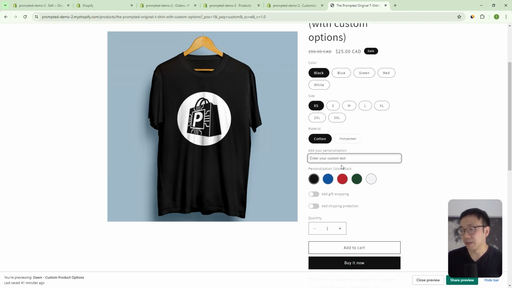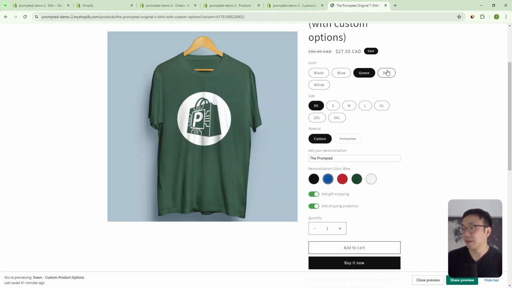So we've got some text that we can enter. We've got another picker here. So this can be, say, the color of the personalization. And then we have a few toggle switches as well. So you can maybe turn these on, right? So you have a lot of different options to choose from beyond just the 3 that we have here. And with this customization, we can actually add even more. So we only have, say, 4 additional options here, but you could add more text boxes. You can add more pickers, more toggle switches. It's really up to you. And so we're going to build that out in this tutorial.